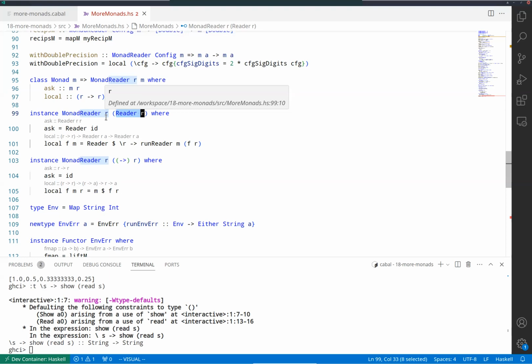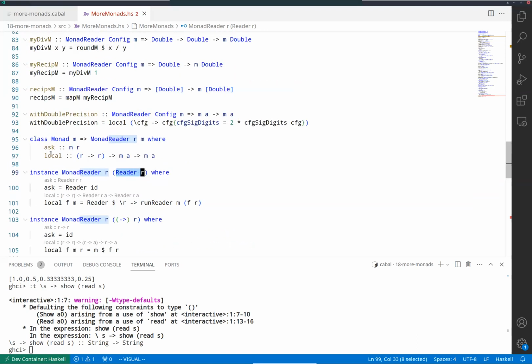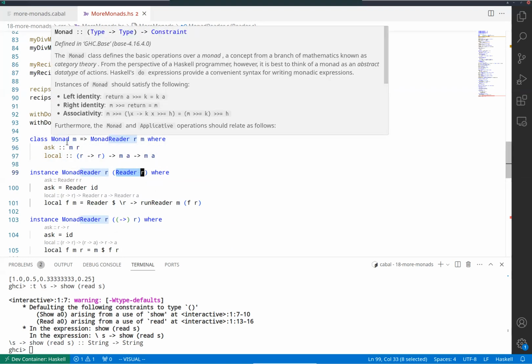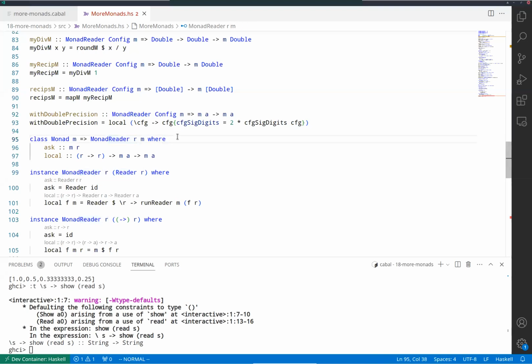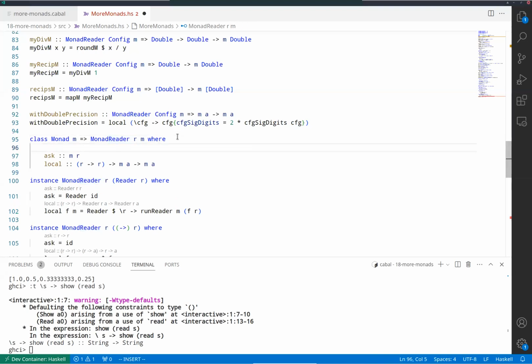This is an advanced, relatively new feature called type families. In particular, when we talked about classes, we have always said, okay, a class can have these methods. But in addition, a class can also have something called associated types.